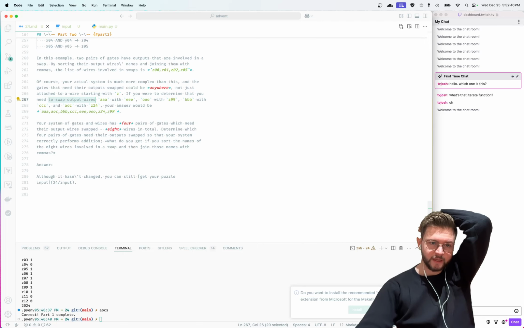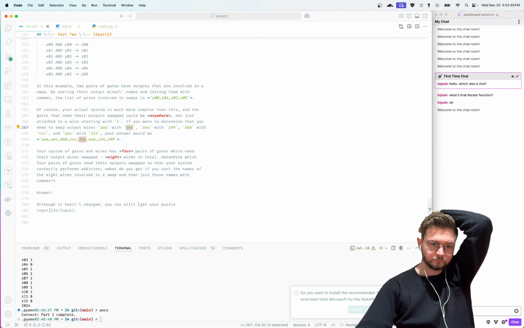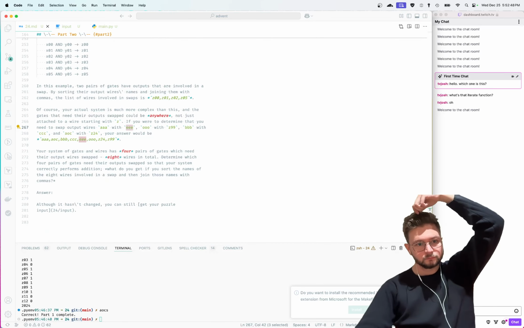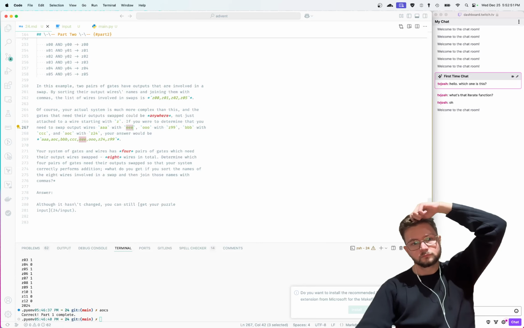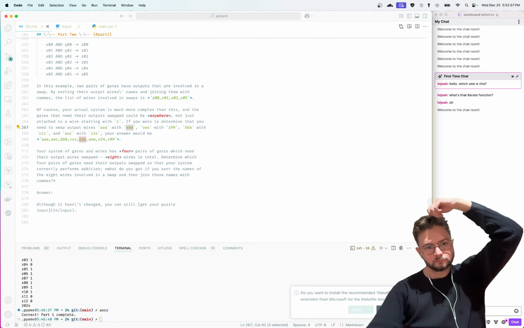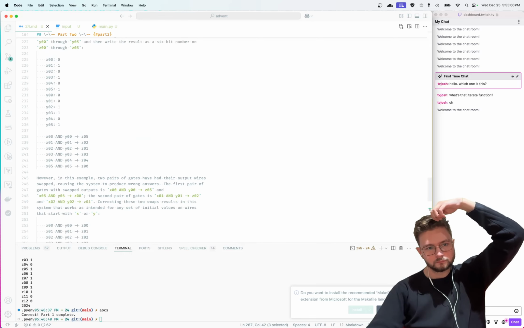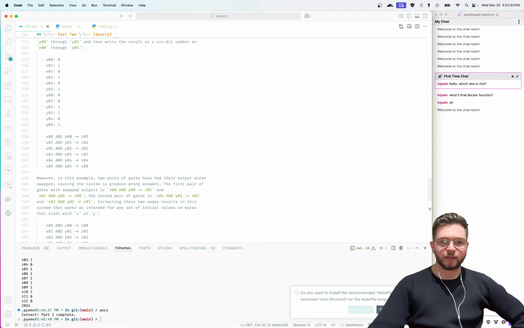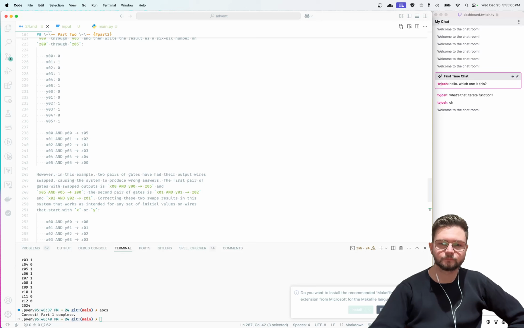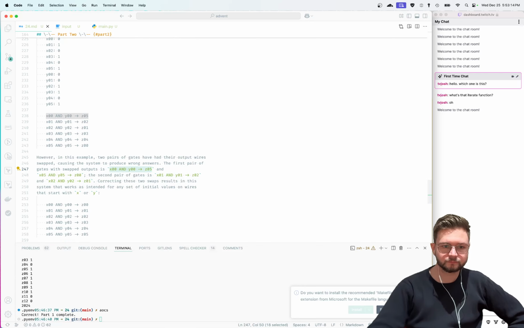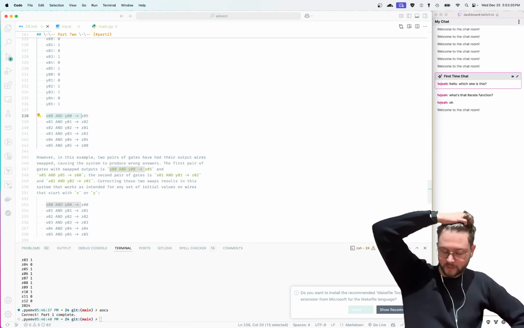Swap output wires AAA with EEE. The first pair of gates with swapped outputs is this one and this one. So this one now, okay, I see. So we swap. Yeah, that makes sense.